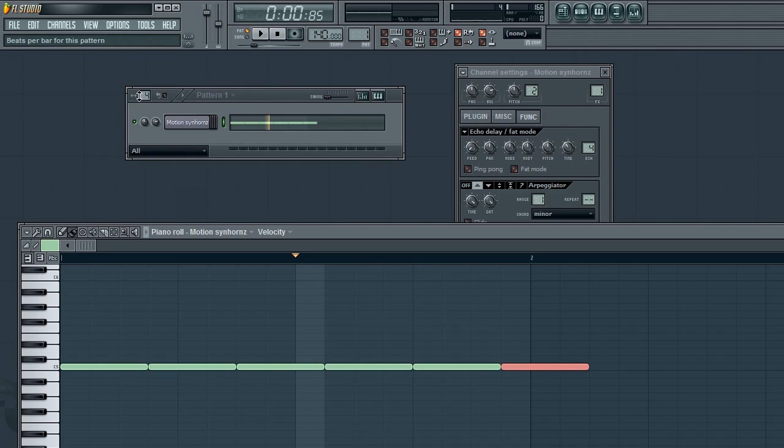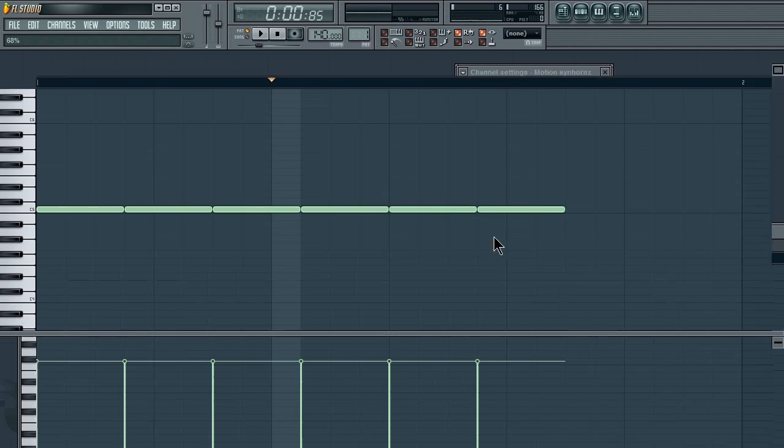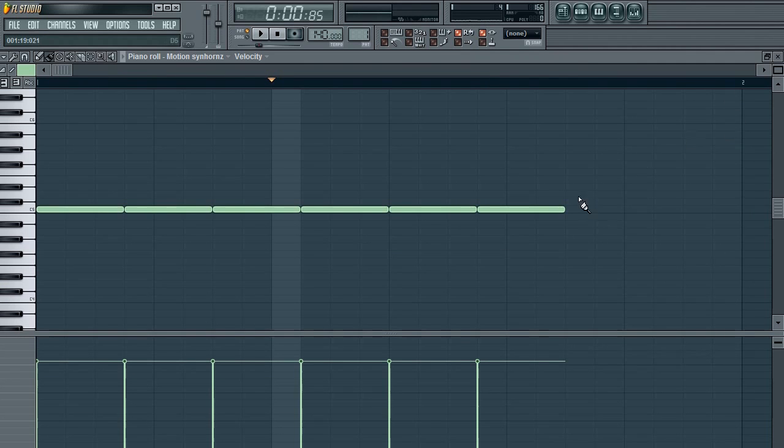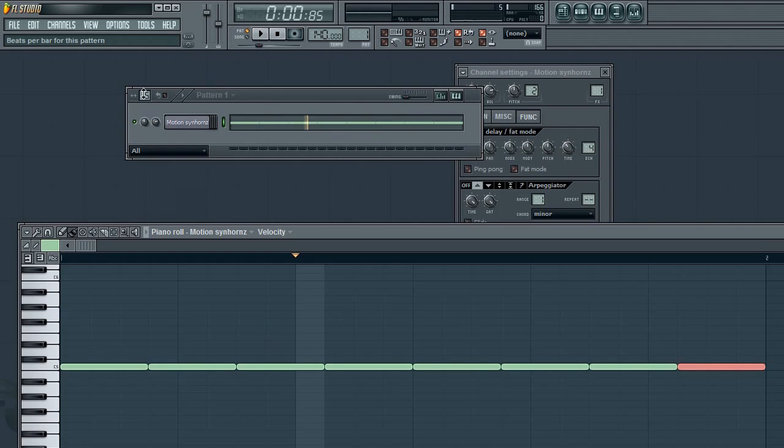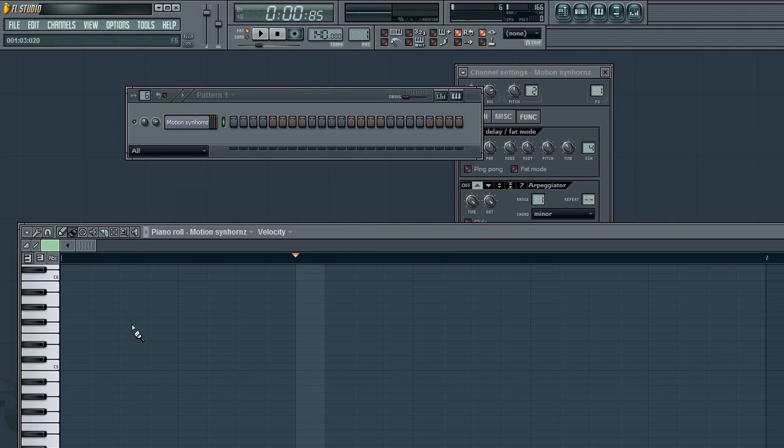Going back here, if we set this to 6, okay, and come back here, notice our bar is extended and this fits right in here. And that's why it looped better when we changed our beats per bar. And this is beats per bar. So just understanding a little terminology helps you understand how things are working in FL Studio.